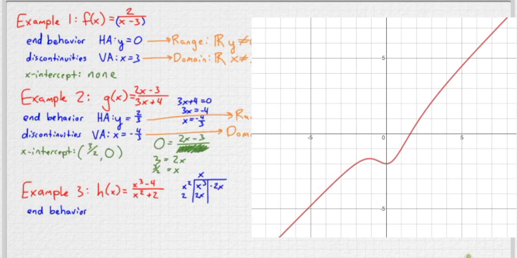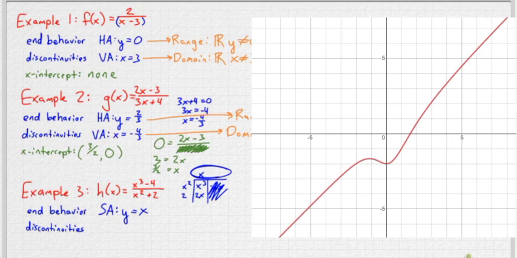And I don't care about the remainder, and it's kind of the same reasoning as we were doing with plugging in big numbers. Like if you plug in 1,000,000 here for x, you're going to get 2 million, and then the negative 3 doesn't mean anything anymore. It's the same thing here. Our slant asymptote is just the quotient, like the answer to the problem, and we don't care about any remainder stuff. So in this case, the slant asymptote is really just y equals x. So I'm going to say SA for slant asymptote, y equals x.